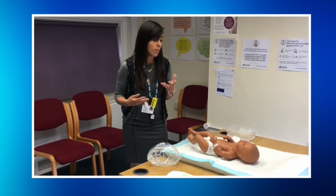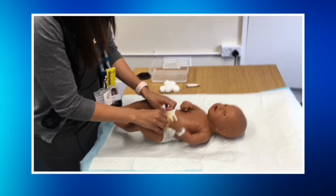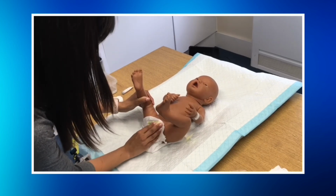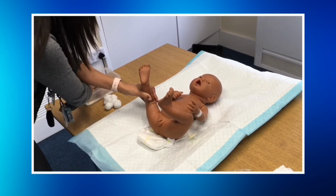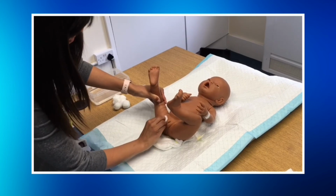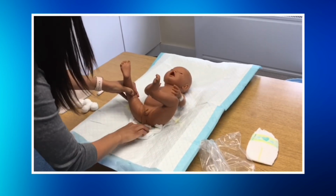So before you start, wash your hands, make sure they're nice and clean. It is just as important to clean your baby fully whether they have wet themselves or done a poo. If your baby's nappy is dirty, you can use the nappy to clean off most of the poo from their bottom. Then use cotton wool and plain warm water to remove the rest. Clean the whole nappy area gently but thoroughly and make sure you clean inside the folds of skin.